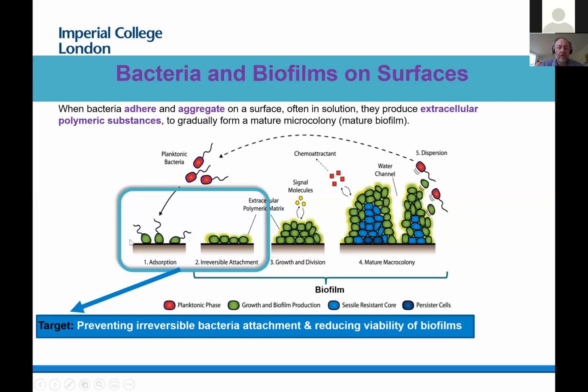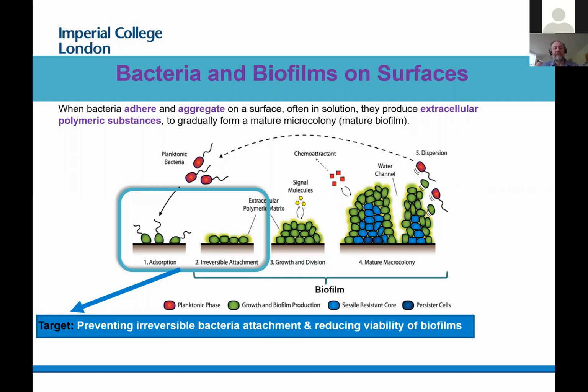So initially, when bacteria attach, they will adsorb onto a surface. And after some period of time, they will start to irreversibly attach to the surface. And it is these early stages of bacterial interaction with materials that we are particularly interested in. So specifically, we are looking at processes by which we can retard, delay, defer, or undermine both the adsorption of bacteria onto surfaces and also their ability to attach to surfaces.